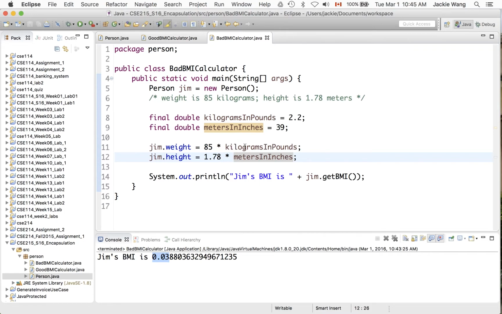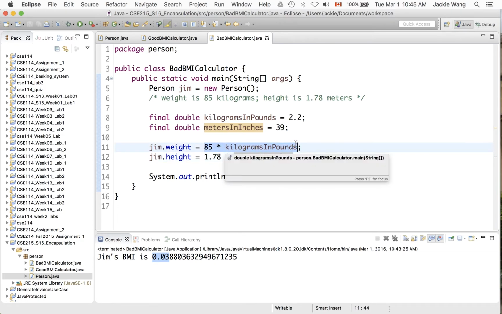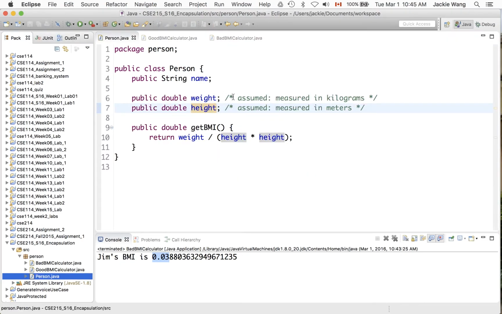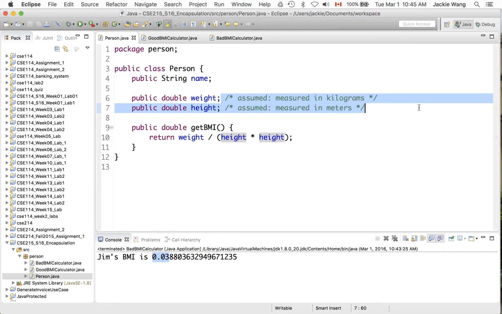They simply did some conversions before they assigned the numbers. So in this case, they are assigning some number in pounds to the weights, and inches to the heights. So as you can see again, the expectations of this bad user here are absolutely inconsistent with the assumptions we made in the person class. So there's some inconsistency here. And we should really try as much as possible to prevent such a situation.